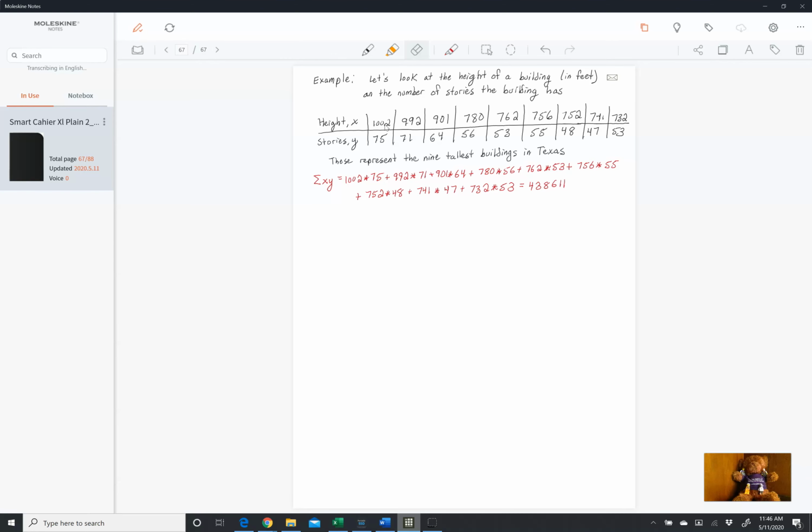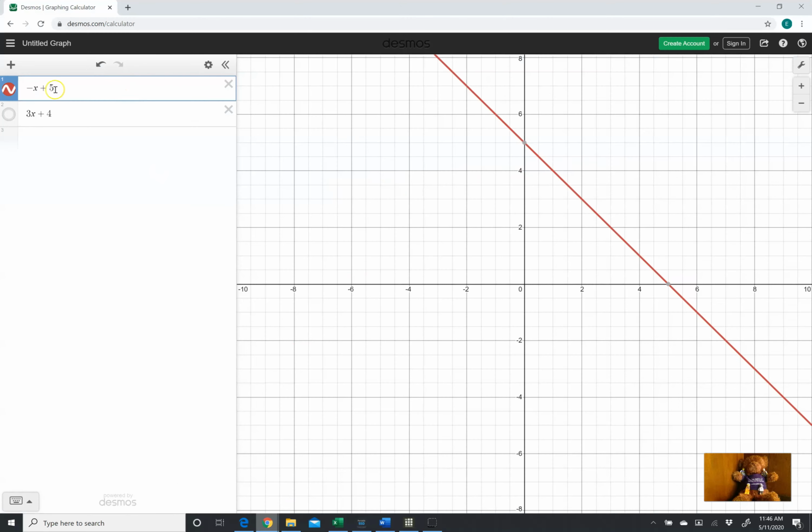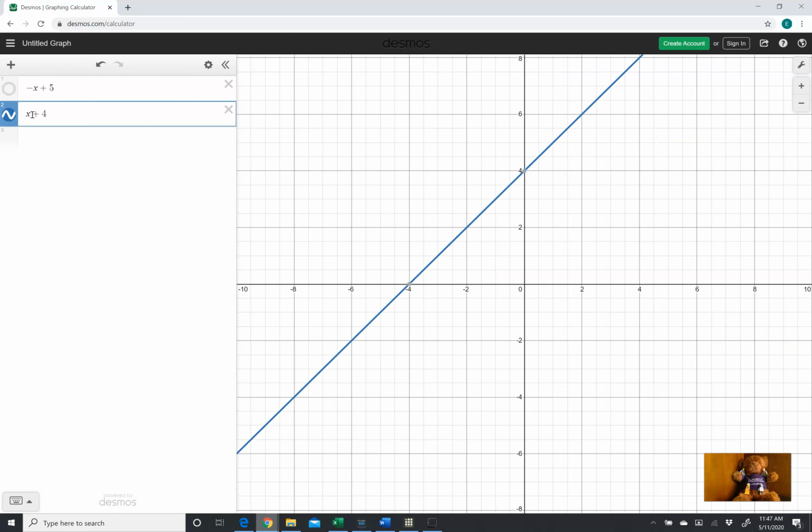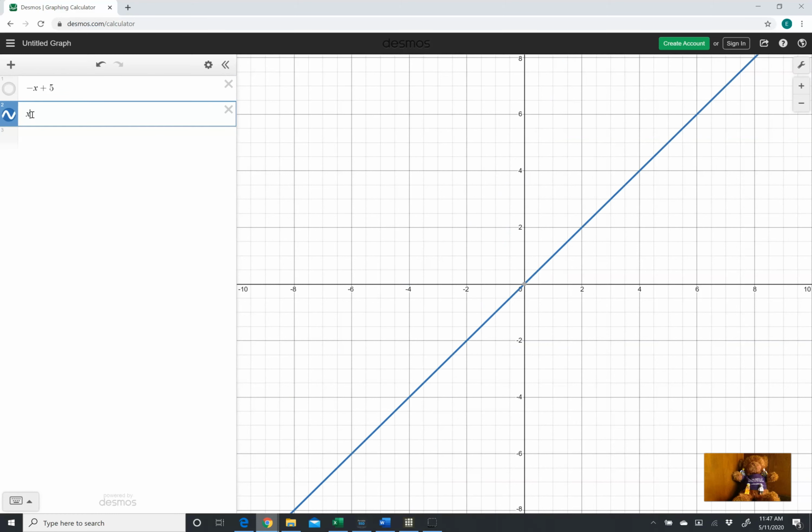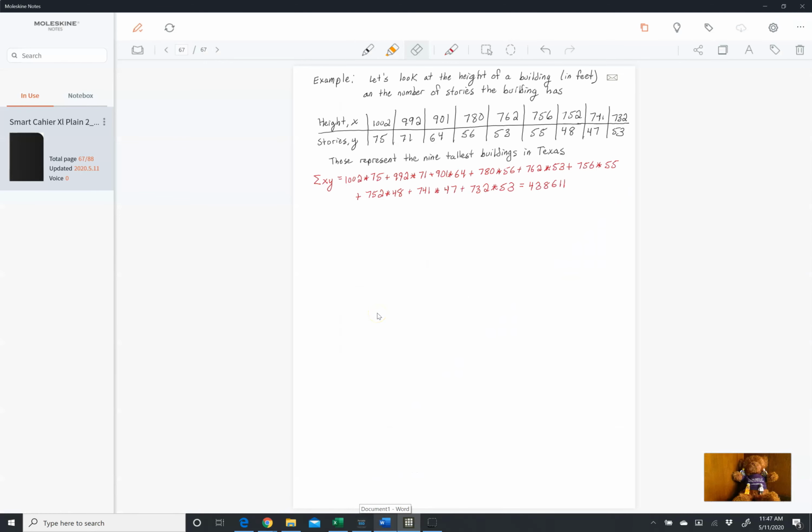Okay. And it's worth mentioning here that we did not actually find the correlation to show that it was a significant correlation. It is a significant correlation. It's a positive correlation. It kind of makes sense that it would be a positive correlation. Remember, a positive correlation looks like this. I'm going to just make it so that we could see it. Okay. This makes sense that it would be a positive correlation, right? As the number of feet in the building go up, it makes sense that it has more stories, right? So we're not going to test it. I'm going to tell you this correlation is significant. Okay.